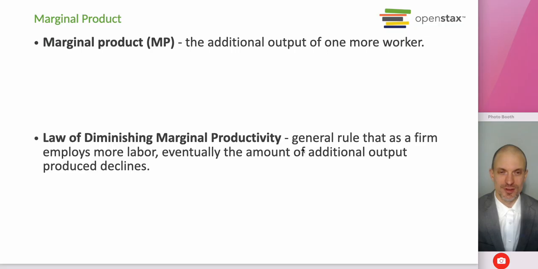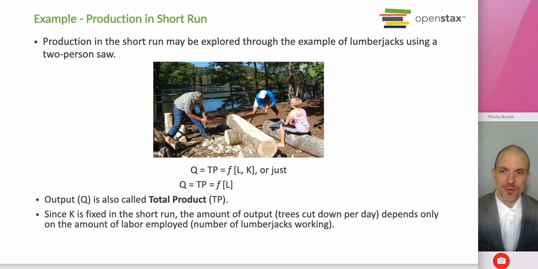Diminishing marginal productivity is a rule that as the firm employs more labor, eventually the amount of additional output declines. This is a good example for this because, suppose we're running a team of 2 workers and we add 2 more workers. So now we've got 4 workers. That's great because we can keep our saw moving throughout the hour while our team of 2 are working and then our 2 more hypothetical workers can spell them, can get a break, right? What if I have 3 teams of 2 or 4 teams of 2? Well, that's not so good because then we have more people taking a break than working, right?